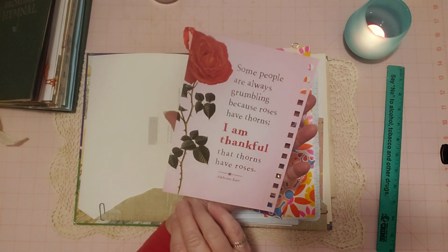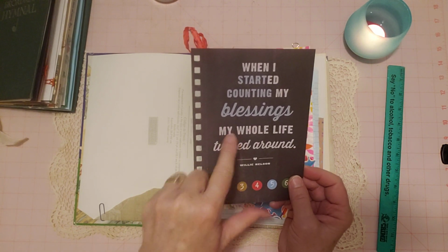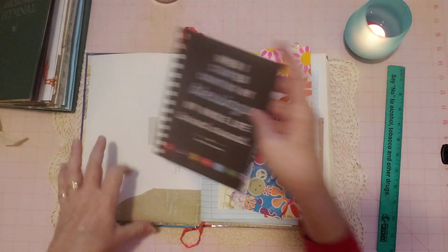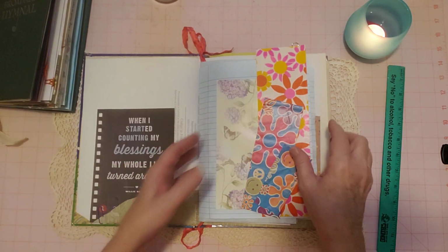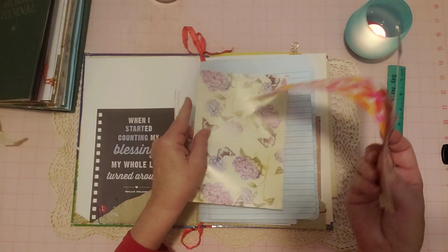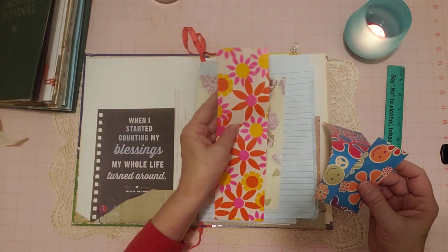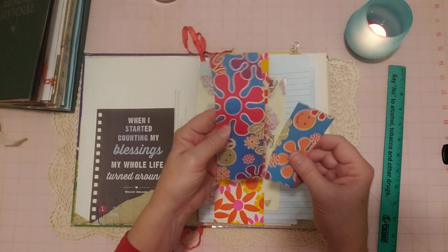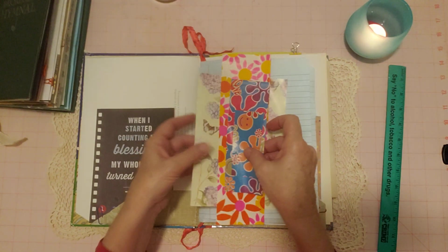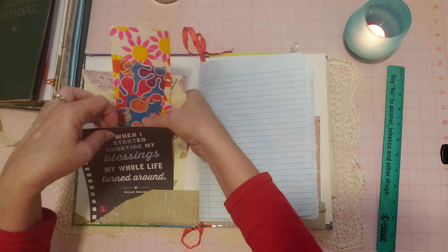This is a little encouraging quote from one of the books I just brought home a couple weeks ago from the thrift store. Really nice little quotes on the front and back of these. So I put one of those pages in here. And then some of my little pieces of vintage wallpaper. There's 3 different styles in here. The floral, this one with like flower power, and this one's also flower power with happy faces and things and peace signs. So really kind of, you know, 70s. I believe these are all vintage wallpapers.